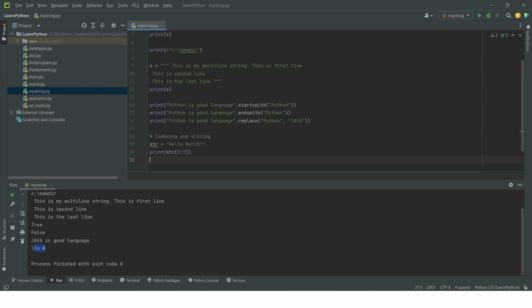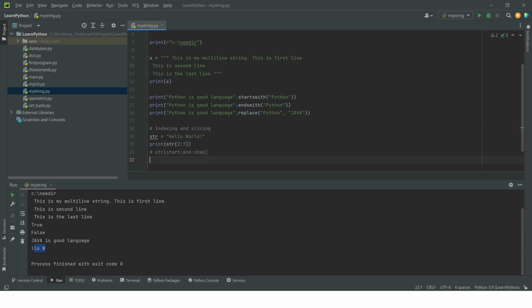The general form of slicing is that you give start, end, and step. If you don't give start, it will assume 0. For example, if I print str, colon, 7, colon, 2.